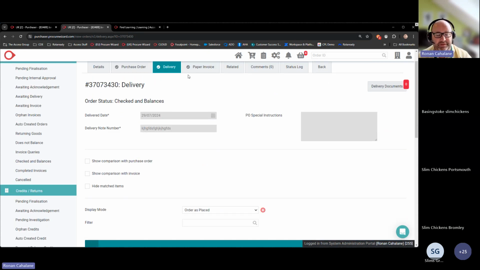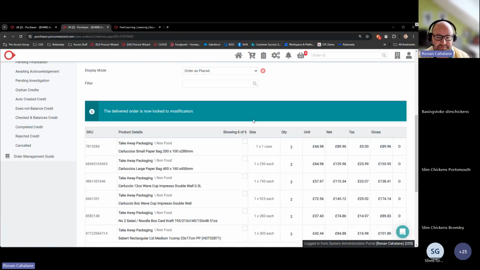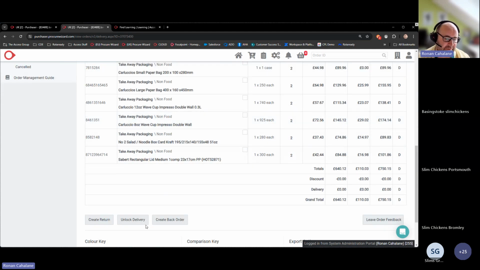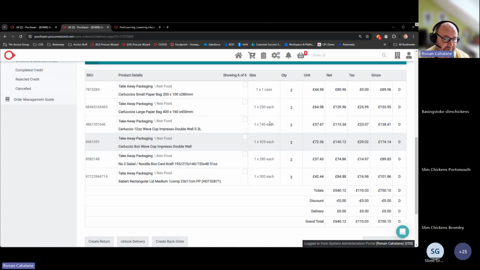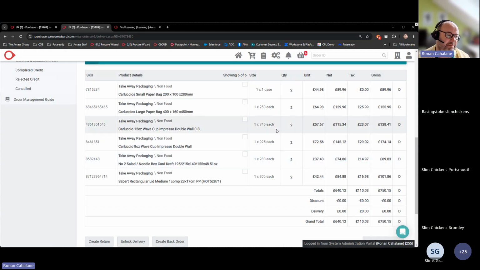Cool. So you can see that delivery is now complete. If for whatever reason you've completed the delivery on the system and then you realize you've made a mistake, this delivery can be unlocked, but it would be someone with administration level within your business. So you'll know who the people on site are who have admin access. But typically, once this is locked down, you can't unlock the delivery. You'll see here there's an unlock delivery button, and somebody with admin access can unlock the delivery if you've made a mistake. But if you don't see that unlock delivery button, it means you don't have the admin access to do that. So it's just to be sure that you know who your administrator is.